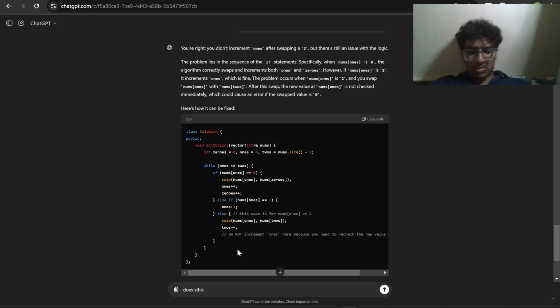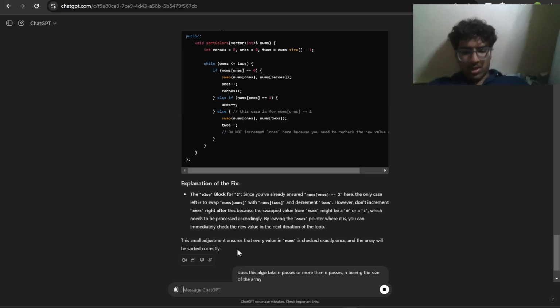Does this algo take n passes or more than n passes? N being the size of the array.